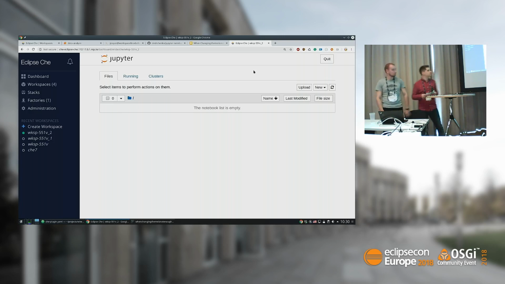So let's summarize what we talked about today. In Che 7 you can heavily customize your IDE, and the new IDE in Che 7 is Theia. You can swap the IDE, you can publish a new IDE, you can rebuild and customize existing web IDEs and use them in any Che vanilla instance, without needing to host an instance especially for your custom version of the IDE.